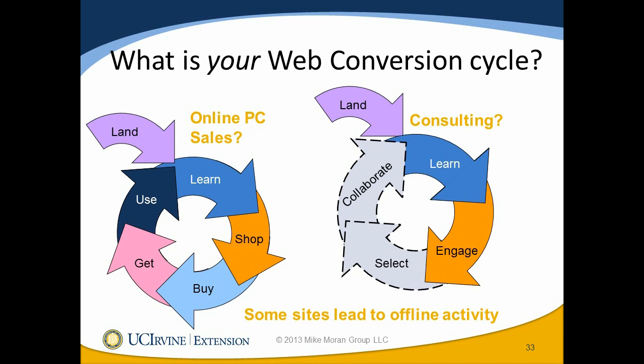We still draw them as a circle, however. And the reason we do that is because if you're collaborating offline and getting that consulting, the consultant is still going to be walking around providing other ideas for what kinds of things that you might want to do. And when she does that, you're probably not going to engage with her offline. You're probably going to go back to the web and try to learn some more. And so no matter whether you're online or offline, all of these things result in activity that you need to understand and manage, and you need to think about how search is going to support that.